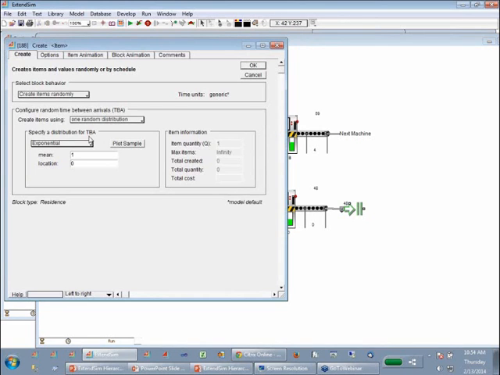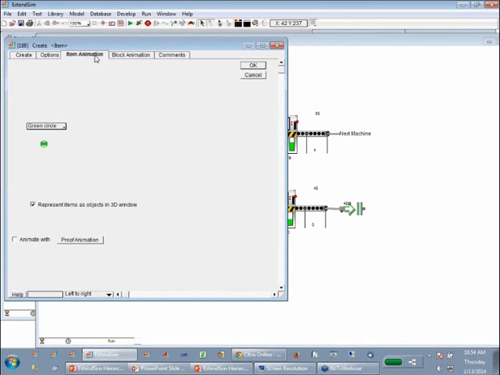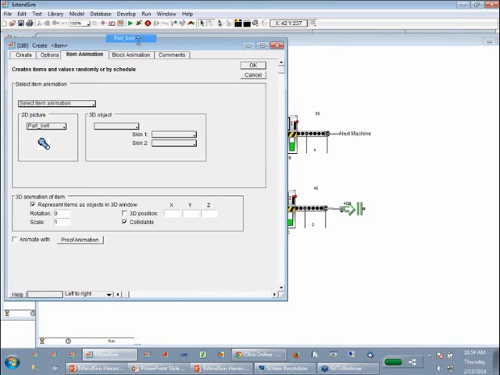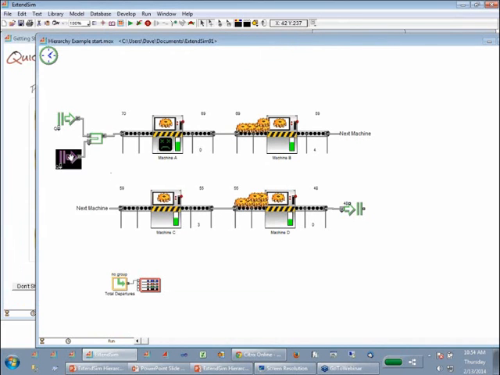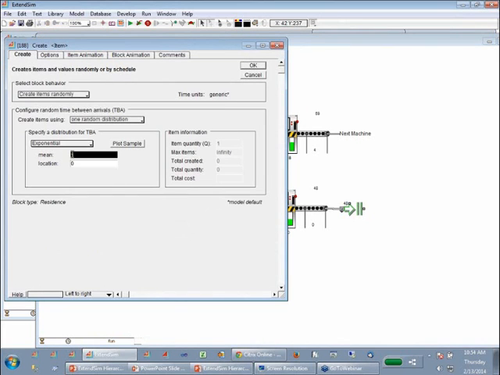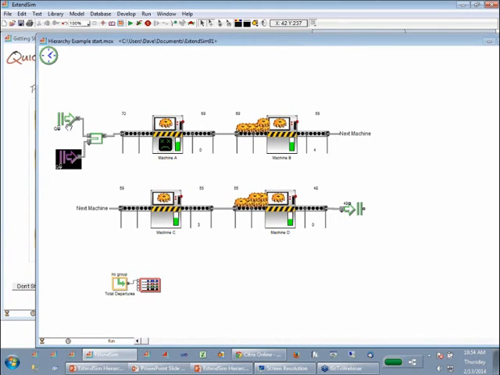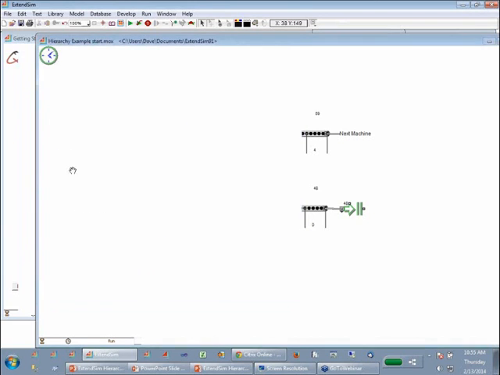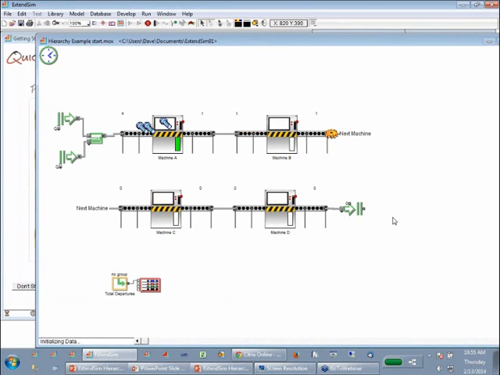So I've got two different pictures. I've got two different types of parts. See, I've got a part bolt. So I'm making gears and bolts. And let me slow down my arrival rate here a little bit. And now we can see it's actually going to alternate between the different parts based on what's actually in the machine. But you can't show two pictures at the same time in the same object. You'd have to have two different animation objects.